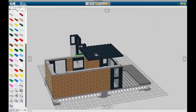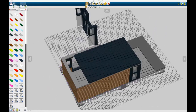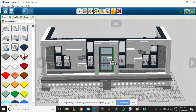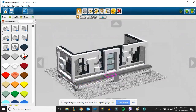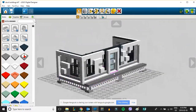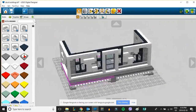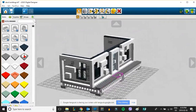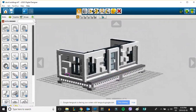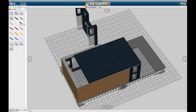Like, there's no interior, but... Sorry, which one? Let me see. Oh, that one, yeah. It looks kind of cool. Yeah, you should have some sort of tribute to Between Brick Walls, the Instagram person from, I believe, Sweden or something. Yeah, she's from there. Have a minifigure standing in there representing her or something. That would be cool.